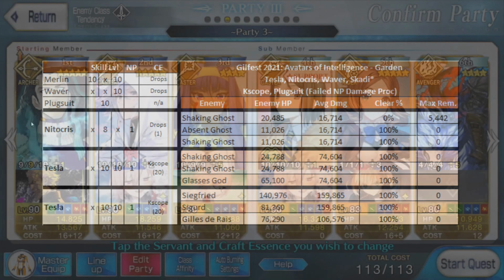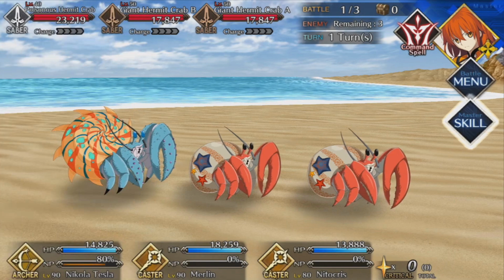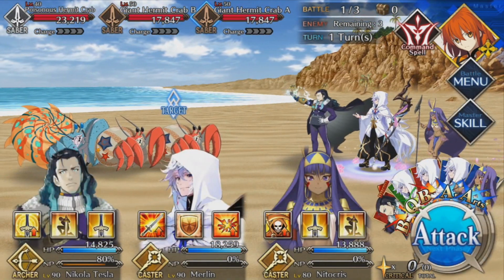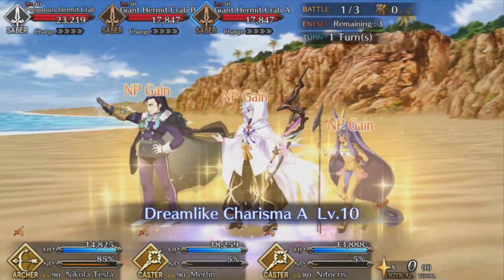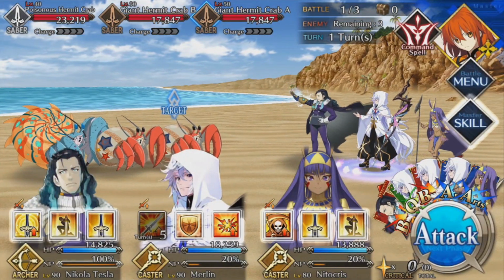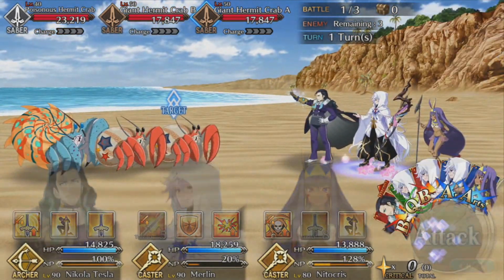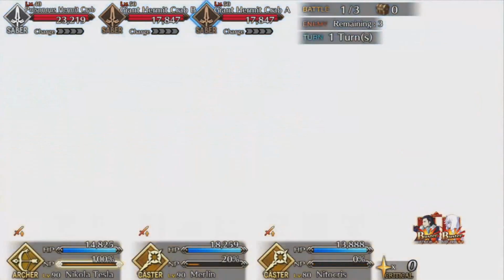For our party setup here, you guys are going to want to start out with a front line of Nitocris, Tesla, and Merlin, with Waver and or Scotty on the back end. And then for turn 1, you guys are going to want to go ahead and make sure that you use Merlin's first skill now. That's the 20% charge. That'll bring Tesla to full and give Nitocris a little bit of extra firepower. Go ahead and use Nitocris' second skill at this point. That'll charge her to full and NP. And again, you don't have to worry about the first skill on Nitocris unless you want to for the death proc chance. But otherwise, you should be easily able to card out the Shaking Ghost as it lives.